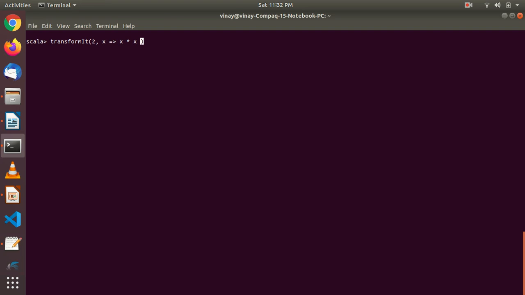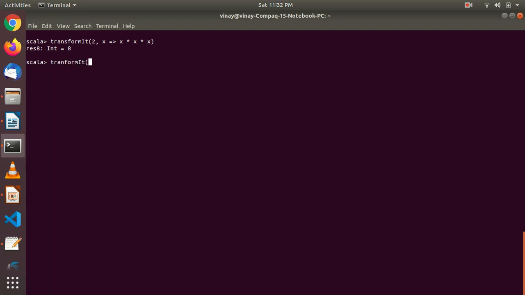Let's say I want to calculate cube. So see, inline we are not passing a function name, we are creating the function inline. This lambda expression will take an input and transform it like this. It will take x as an input, meaning 2, whatever we want to pass, then it will give you the cube. This becomes 8.